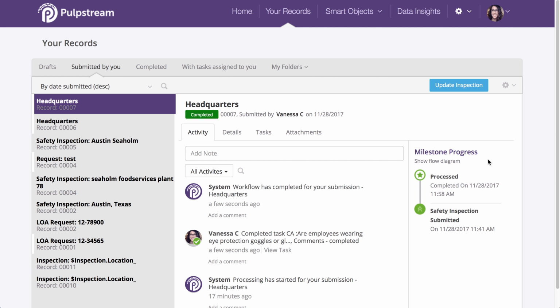Refresh it. And now we notice that our subprocess is available as an Update Inspection button. And this is our subprocess represented as a button called Update Inspection. If you are logged in as a user that is not the submitter of the record, then that button wouldn't be visible to you. And that's it.